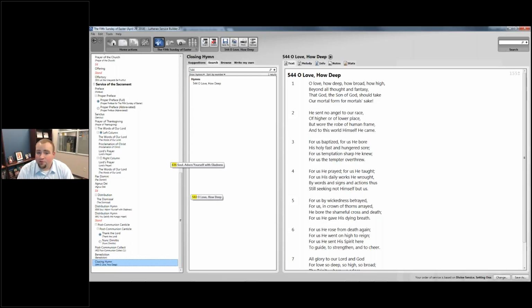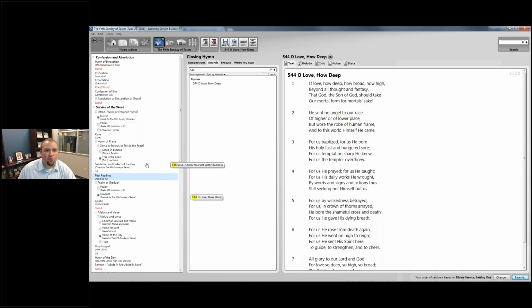Now I know we're at about 1:30 now, so that took me about 15 minutes or so, but I was describing every step. When you get familiar with this, you can fly through this if you're sticking to the lectionary. And as you're doing things like removing rubrics, you can always go and save this. I'll say save as Divine Service Setting 1 training example, and click OK. Now this structure that I did here will work in the future.